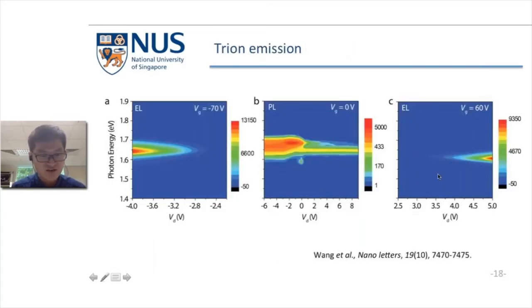To further investigate the origin of the emission, we systematically investigated the gate dependent and bias dependent PL and compared them with the EL. For example, in the zero bias condition, the PL is dominated by neutral exciton. But when we apply bias and gate, the PL will be dominated by either positive trion or negative trion. The EL happens when the monolayer WSE2 is in heavily doped region. The EL at positive gate corresponds with negative trion, and the EL at negative gate corresponds with positive trion.